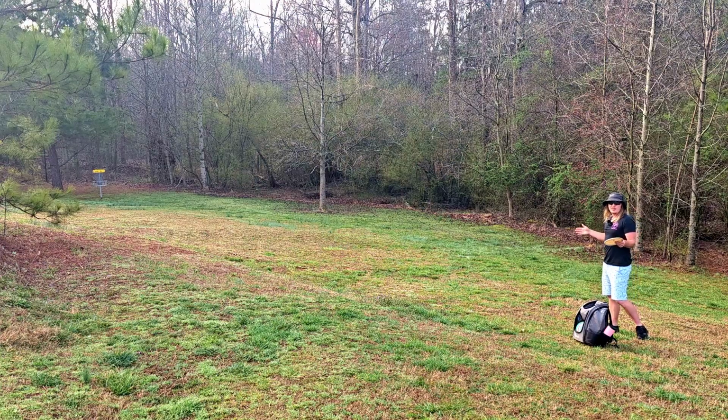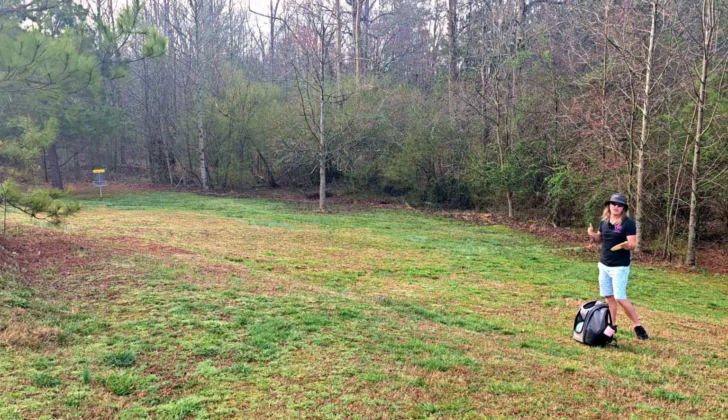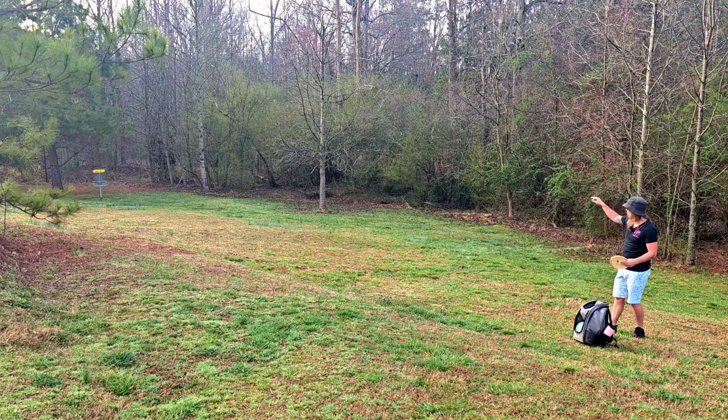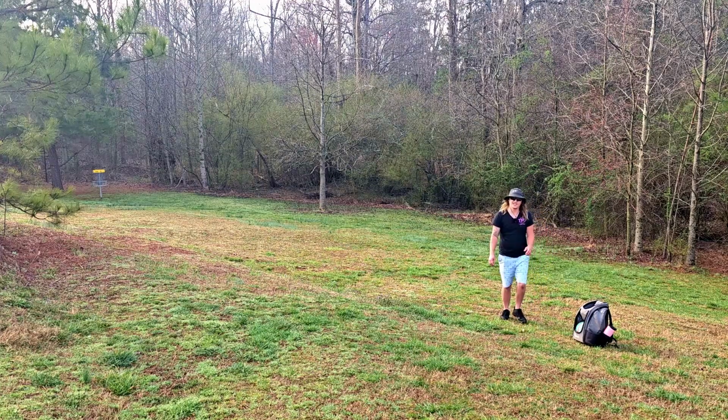We did get about pin high, but we probably should have put a little less hyzer on it or maybe gone with a more stable disc. We did not get that sharp left finish that we were looking for, leaving us a very long shot for the 2. Maybe? Oh, good line, just a little short.